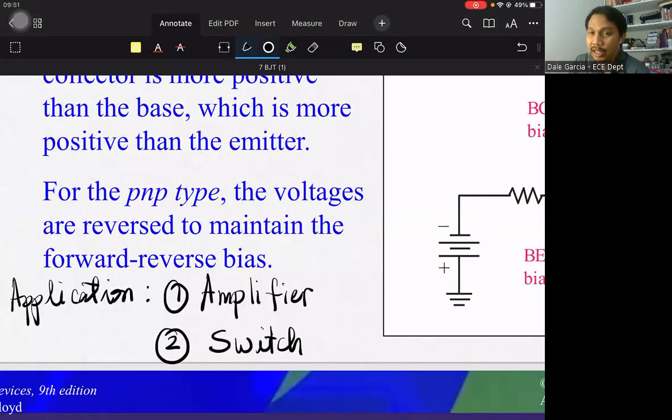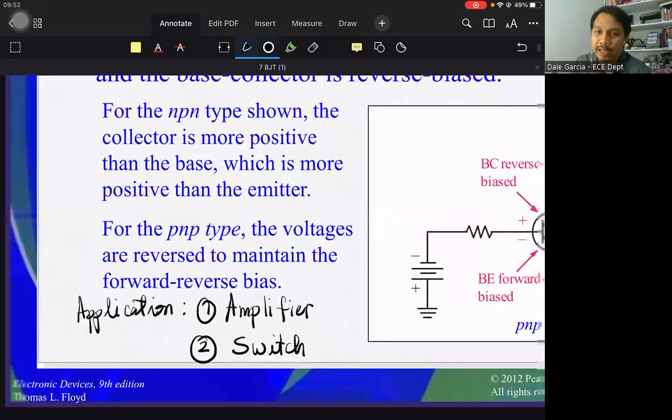So most often than not, if transistors are used in telecommunication circuits, or electronic communication circuits, they are used as an amplifier. For instrumentation circuits in industrial applications that use transistors, those are under the switch.